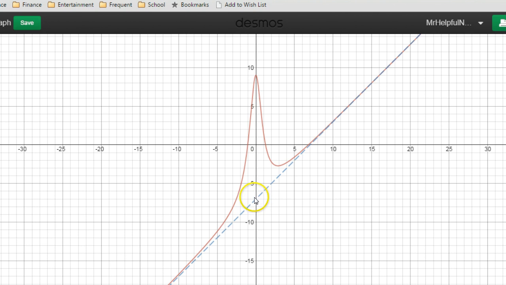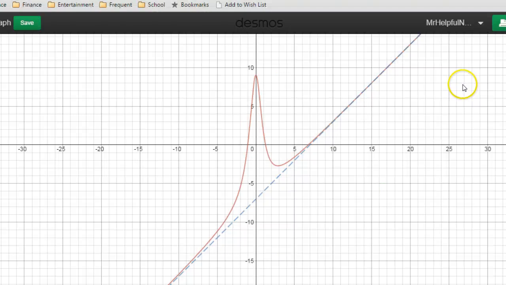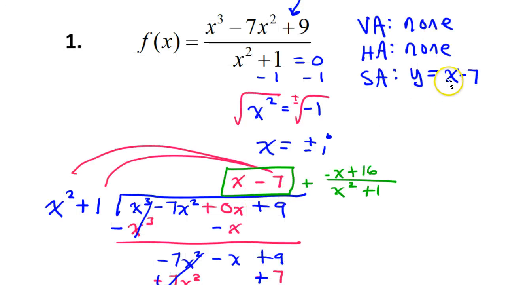And think about the line y equals x minus 7. Remember how you learned that y equals mx plus b. Negative 7 is the y-intercept. So we would expect that if we look here at negative 7, sure enough, that's where this line crosses the y-axis. Okay, that's the minus 7. And then remember how the slope is the coefficient of x. And here this is like 1 over 1.